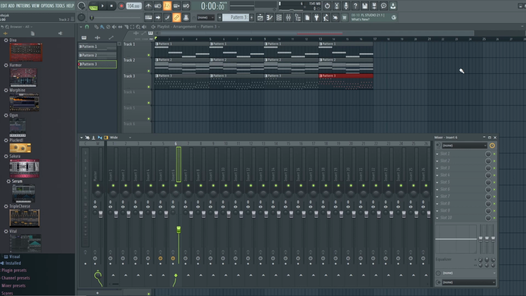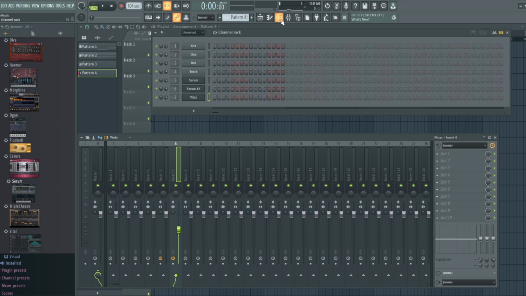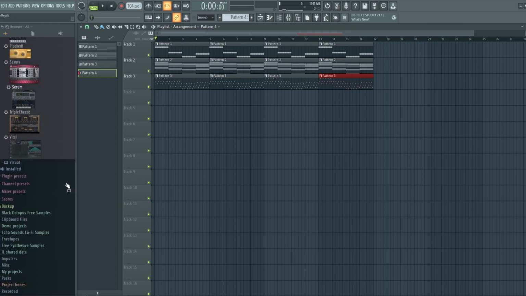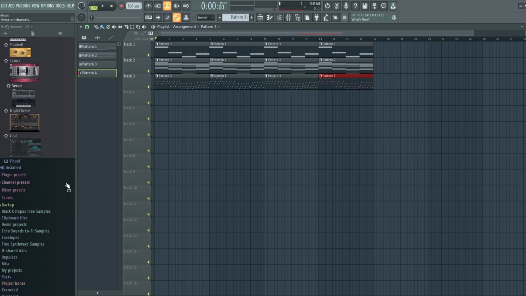The next step I like to think about is the drums. Again, in Synthwave, simple is best. Now, there's a few ways to think about drums, and I'm just going to do the very basic pattern here of just the kick snare combo. So an important part about Synthwave drums is picking out good samples.